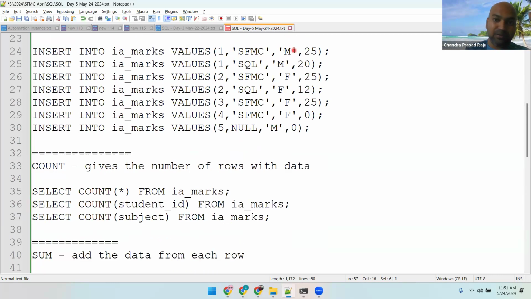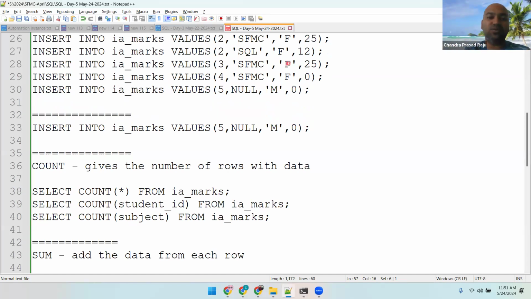It will pick one value and all the other values which are coming here will be placed under that. So let's keep it simple. We are in a classroom. If I ask all the students, all the boys come to one side, all the girls go to the other side, then they are separated by group. So now we have a group of people. That's what this is doing.